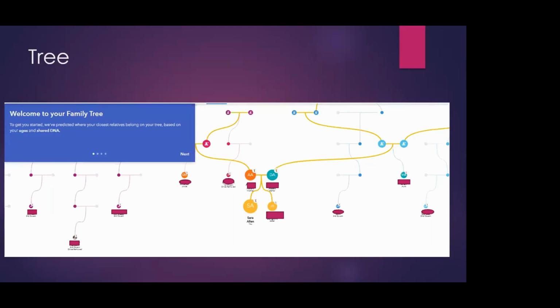So this is what my tree looks like that 23andMe generated for me. The little people over here, these are matches. These are matches over here. This is me here. This is my mom and dad. And they have my mom and dad's name and information because remember, my mom and dad tested. So basically, they are saying that any matches over here on the right side of the tree, anybody coming down over here, these three matches here are on my dad's side. And they're saying that these matches over here on the left side of the tree are from my mom's side. And they could be wrong.